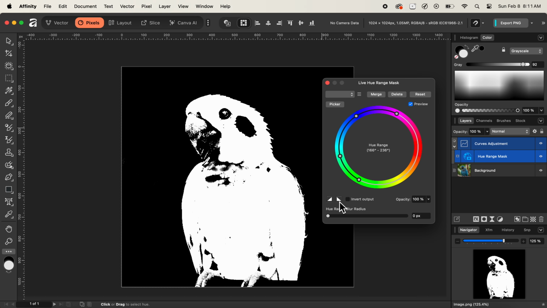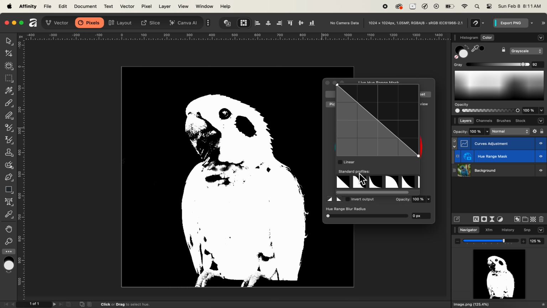So if I simply click on this particular icon, you can see that right now it is showing us the axis view, and we can tweak things inside of this axis view to make the edges of our hue selection much smoother. And there are different standard profiles or presets of the curves that we can select. So if we click on this particular curve, you can see that it is making the transition of the selection smoother in this particular portion. And we can simply select other presets as well that would impact the transition in other areas, according to our need.